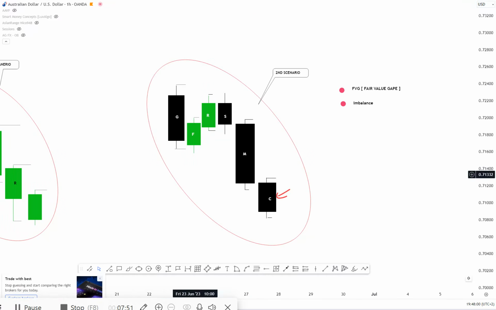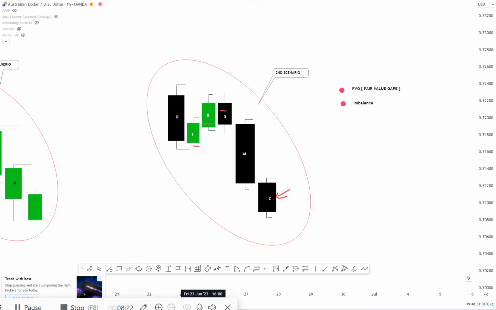So we have another scenario as well. You can see here, if the market closes, this candle low will be here. Let me mark this candle as well. This candle low is here, this candle high is here. You can see here, this candle and this candle, all three candles have closed in the G candle shadow. That means they don't have their own value.